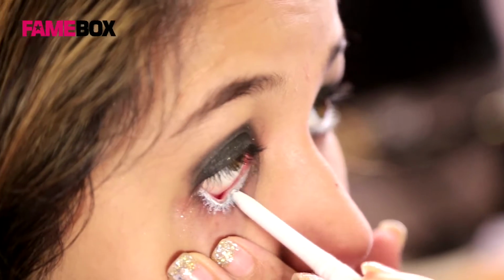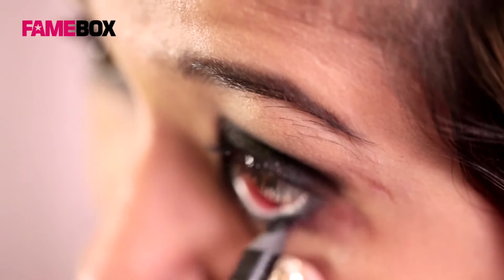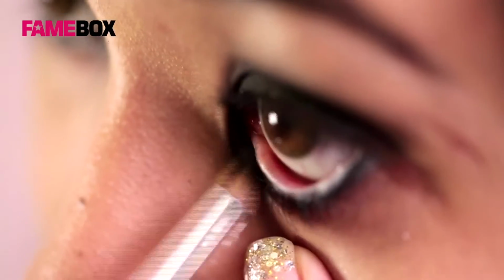To brighten up my eyes, I'm using a white pencil. It also helps my eyes look a little bigger. Next, apply the Kajal to your lower lash line. Smudge it well.